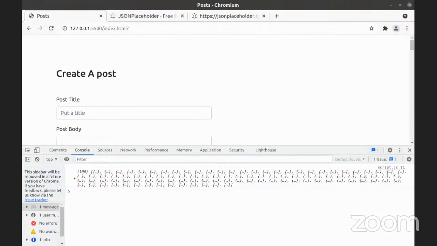Let me see how many people have even been studying. How do you remove the form default? Anybody that knows it, you can unmute yourself and explain it to us. Anybody?